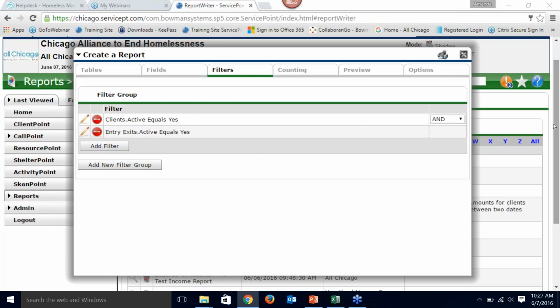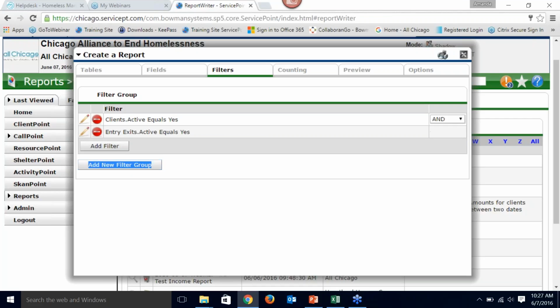And for filters, we want to emphasize one thing first, is these active filters that are already pulled in, you don't want to adjust those. And the best practice here would really be to leave those alone and start your own filter group for the information that you want to filter on.